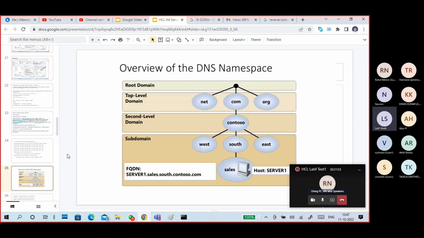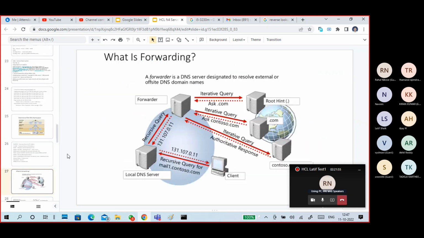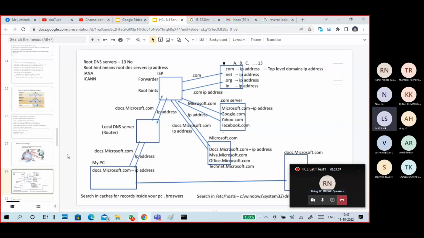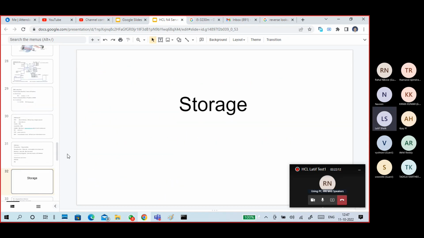You can note down the IP address. And of course, DNS is not that simple. It is a big hierarchical structure. Each part of our domain name, we have to query. That's it.